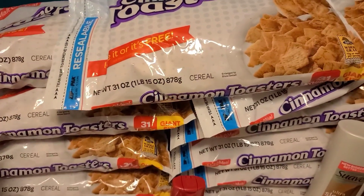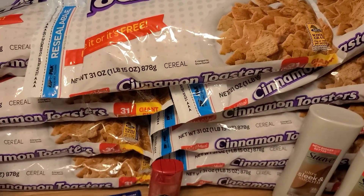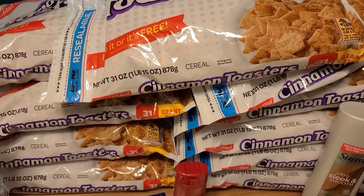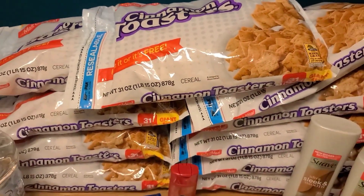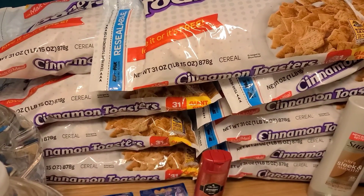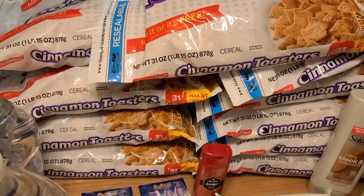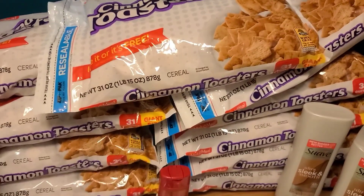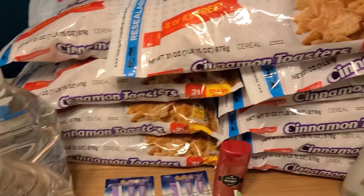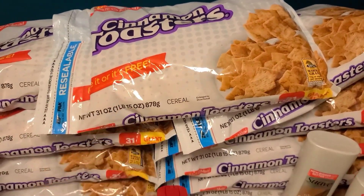Also on Shopkick, there is a dollar sixty back on any multi-meal cereal. Some people also have a bundle that totals around a dollar sixty back on two cereals, but I don't have that anymore — I did these deals too many times last month. Just with me getting two dollars back each from Ibotta, the dollar sixty off one of them, and a 50-cent Ibotta bonus for doing a multi-meal deal more than once, I made it a six dollar and ten cent moneymaker just on my account. My husband got a five dollar moneymaker too, so we're probably going to donate a lot of this or find recipes using it, like crushing it up for pies.